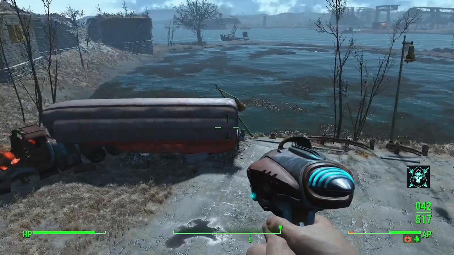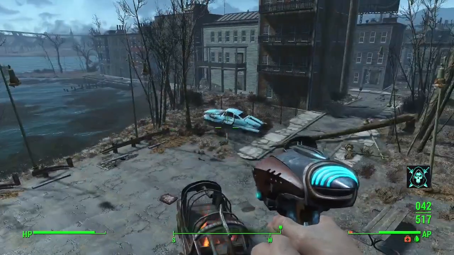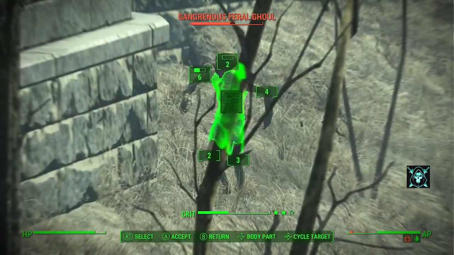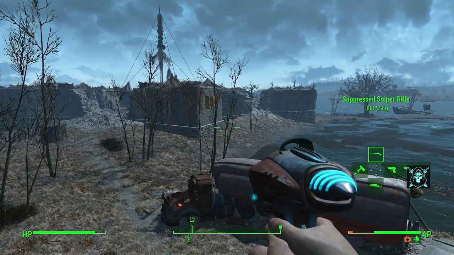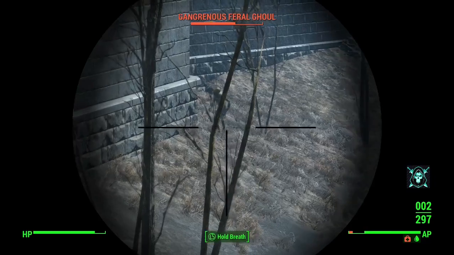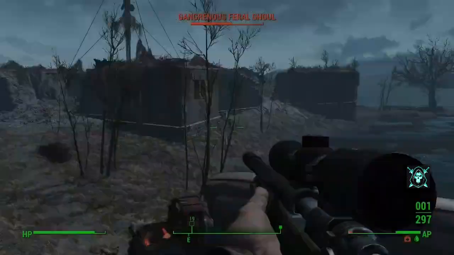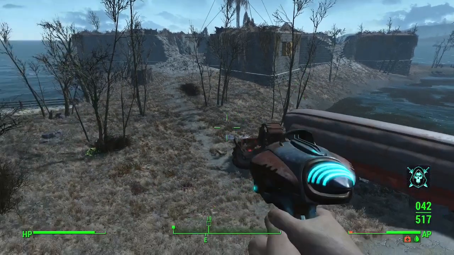I saw one sneak his head out, poke his head out over here. Okay, so we got one over there. Homie over there. Gangrenous, nasty looking fellow over there. Let's see if we can't take his legs out. Well, at the very least, we made him run away.